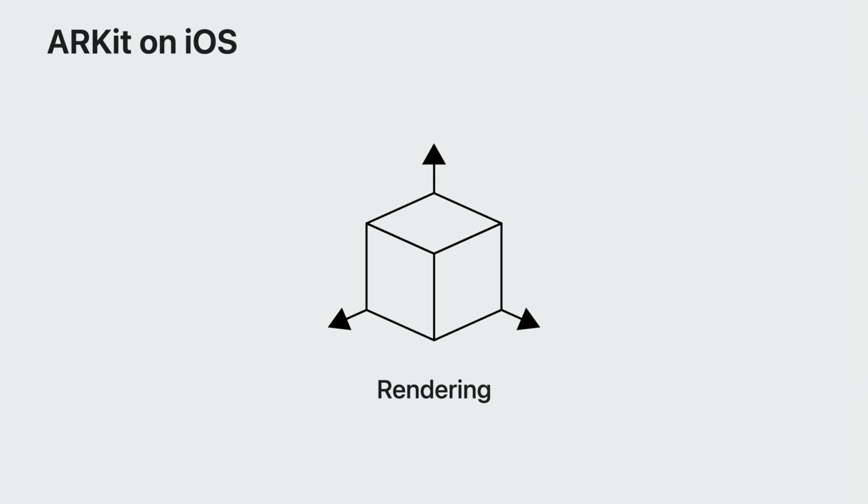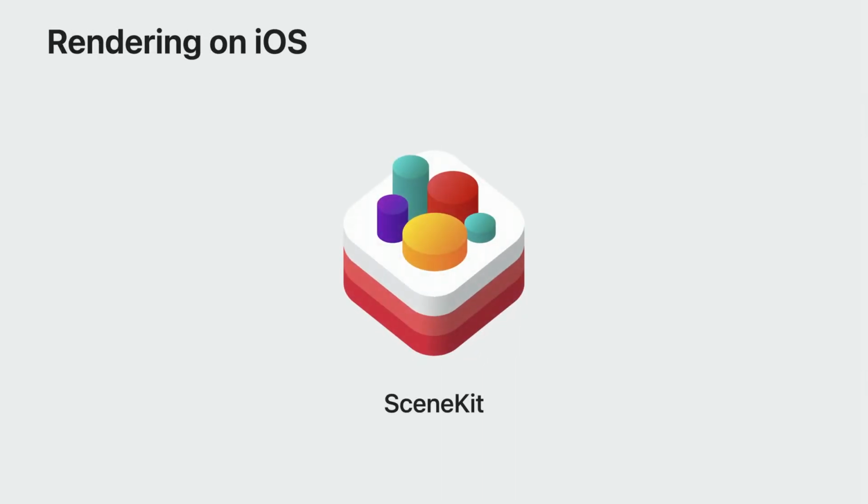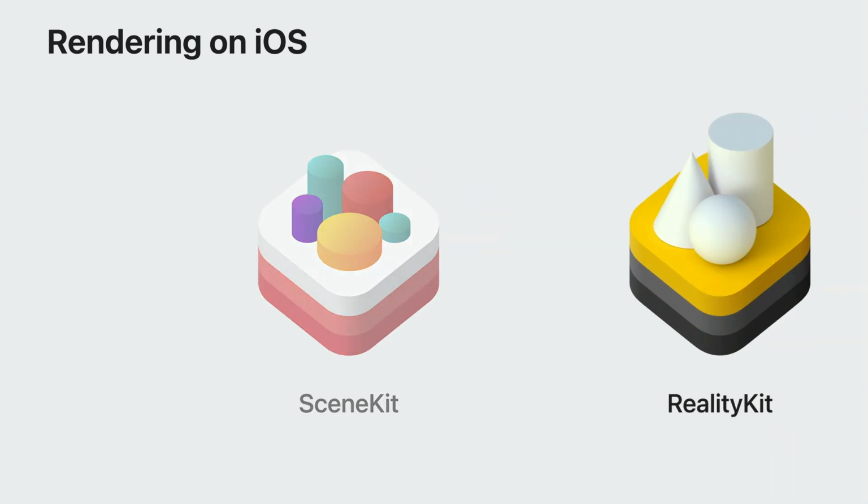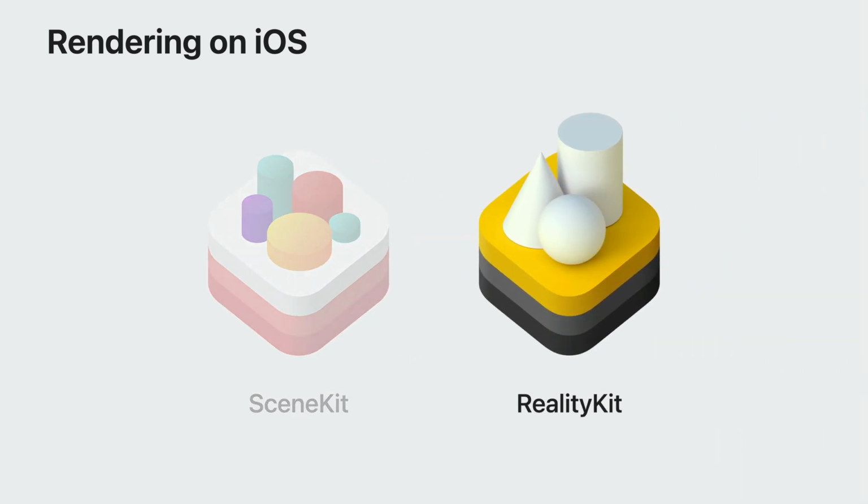Finally, rendering engines can correctly register and composite your virtual content over captured images, utilizing camera transforms and intrinsics provided by ARKit. Initially, we started with a SceneKit view to use ARKit's camera transforms and render 3D content on iOS. We then introduced RealityKit, laying out the foundation for an engine capable of highly realistic, physically based rendering and accurate object simulation with your surroundings.